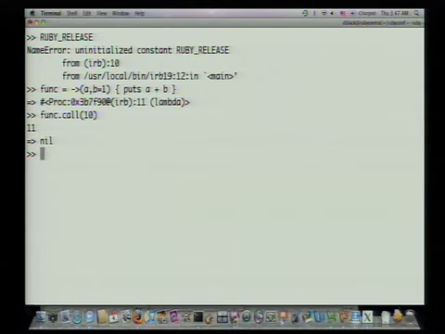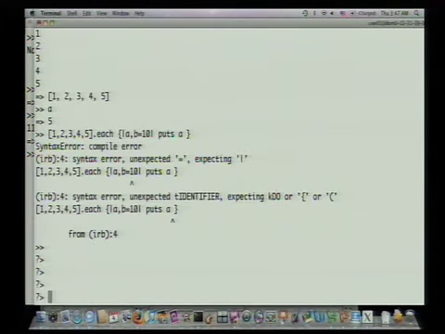Now again, stay tuned because I think that Eric Mahurin wrote a patch. The issue, by the way, if you're wondering why can't they just have it work here: if you're the parser, what you see is A, comma, and then B equals 10 pipe. Now the pipe could be a bitwise OR operator. So the parser has trouble figuring out whether you're going to say B equals 10 or 3. Edge case doesn't even begin to describe how unlikely it is that you would do that. I think, though, that Eric Mahurin wrote a patch that comes close to making the parser see that that's the pipe that matches the other pipe. Anyway, meanwhile, we have the Stabby proc, so that's that.